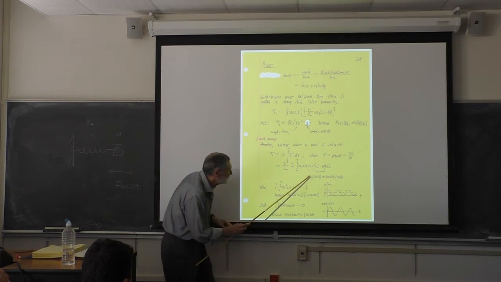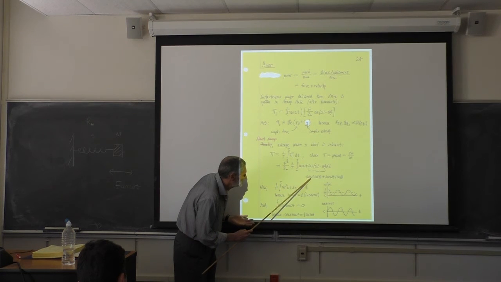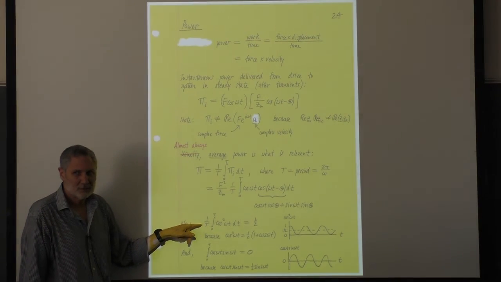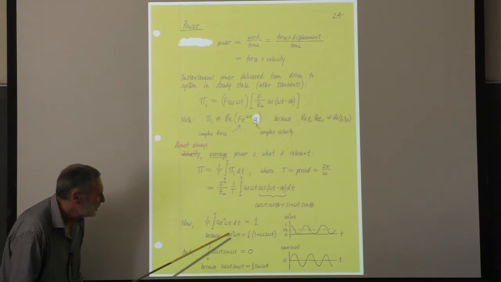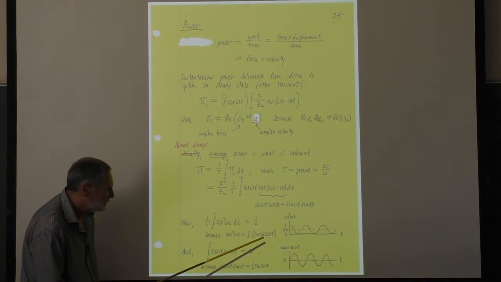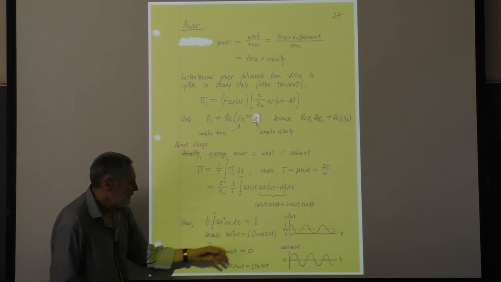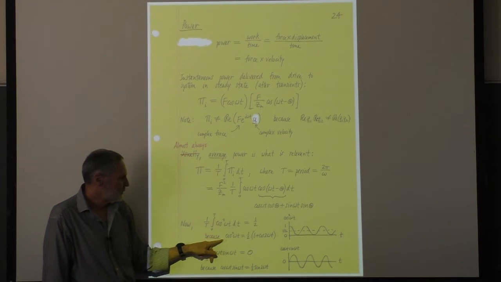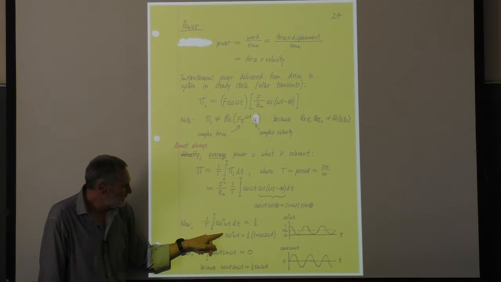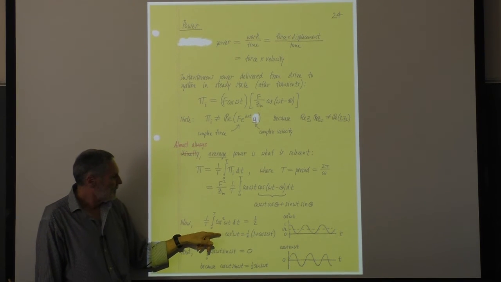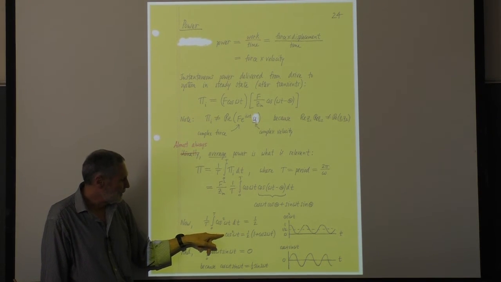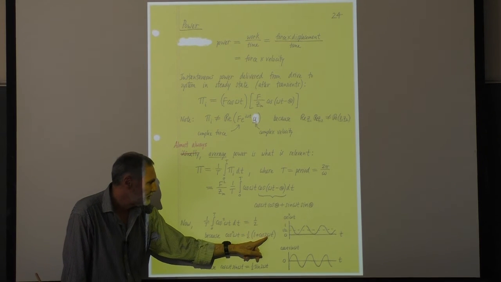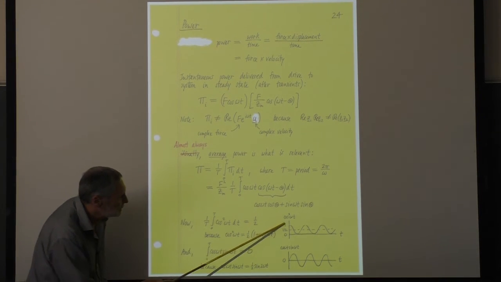What we're left with, for the first integral, is just cosine squared of omega t. So what's the average value of the cosine squared of omega t? I think we did this in mechanics, right? Here's the cosine squared. It's a sinusoid. And how do I know that? Well, I know it because of this identity, this double angle formula. This is another trigonometric identity. This is actually the Fourier representation of this: a cosine squared consists of a DC term and then a nice oscillatory term at twice the frequency. So it looks like this, right?